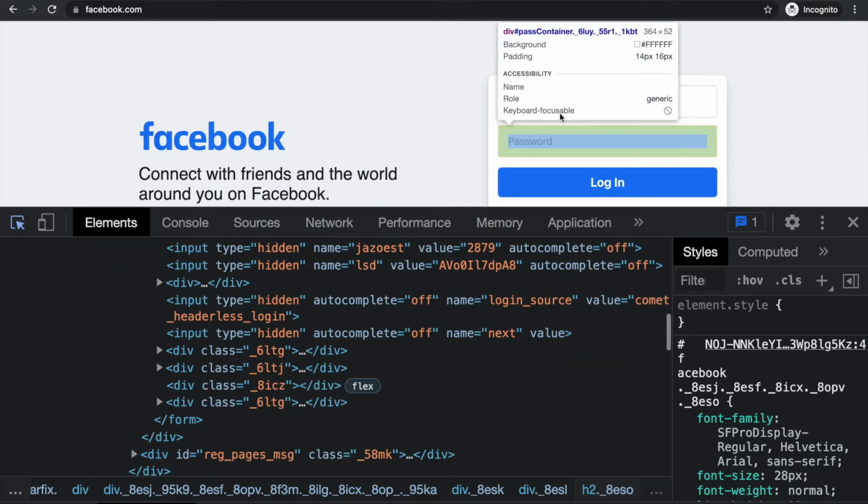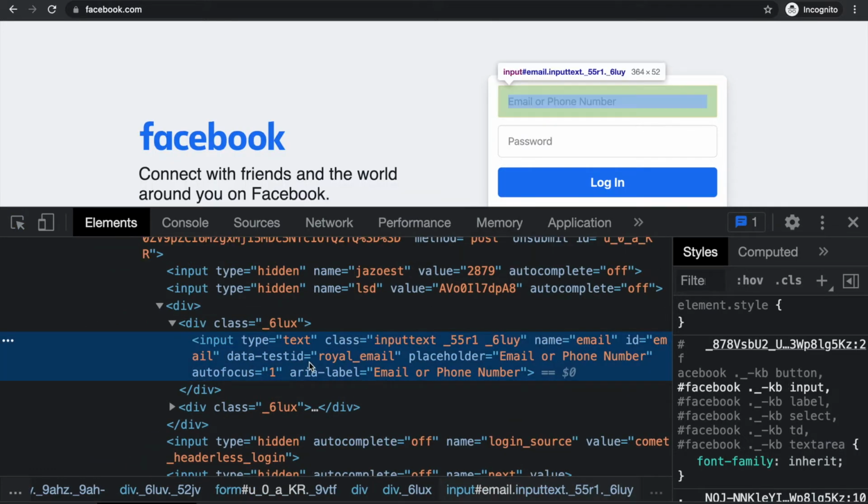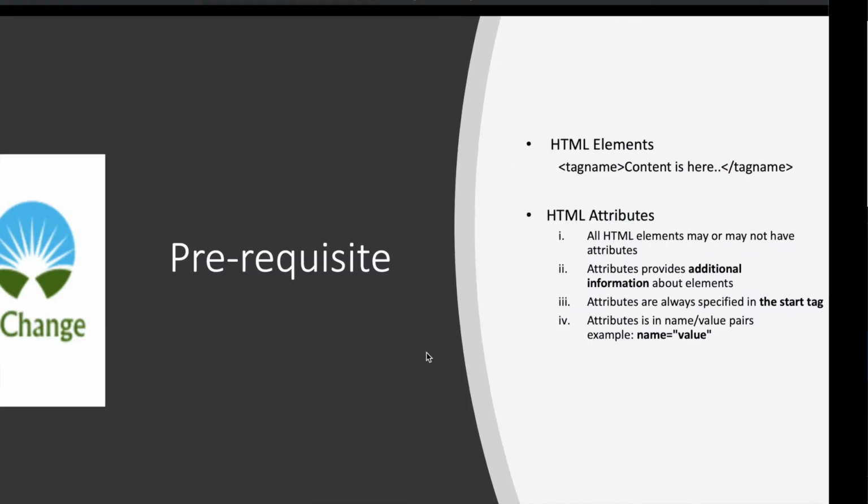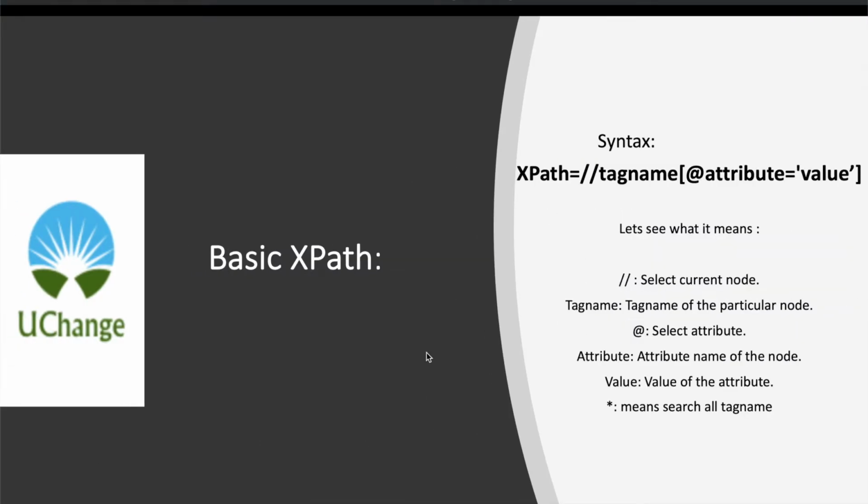So let's go ahead and search this input box here. Oh my god, look here. In the input box you can find too many attributes. As you can see here, type is text, so it is saying that this input box has a type text. And as you can see here, class is input text something, name is this. So there are a lot of attributes right here. The attributes are type, class, name, id, and similarly the value of the type attribute is text, for the class attribute it's input text something here, and for the name attribute it's email. That's how it goes. Let's go to the next slide.